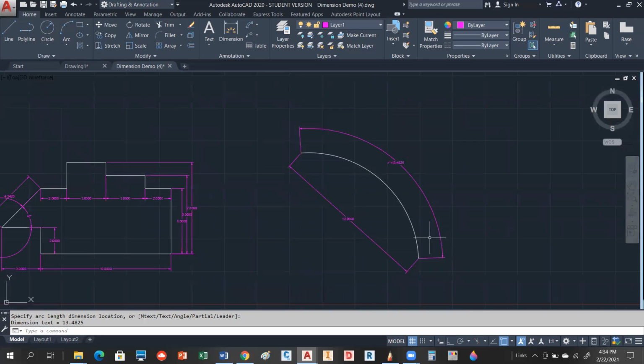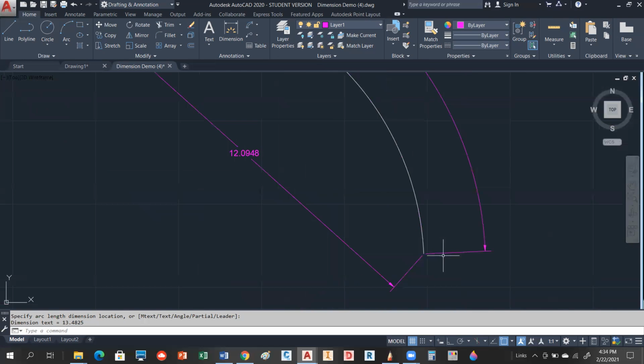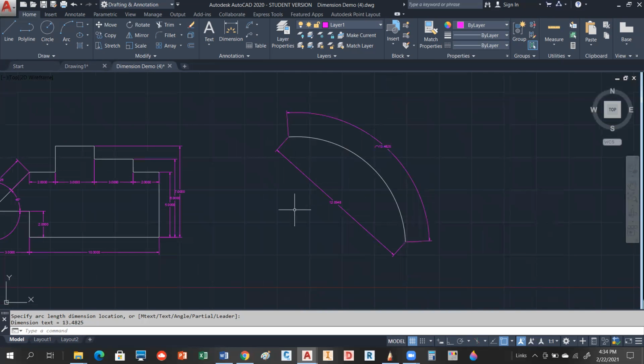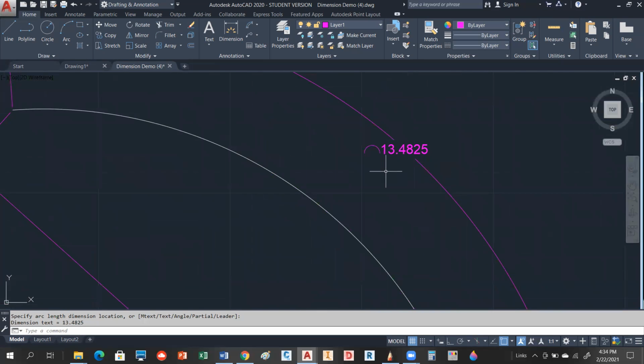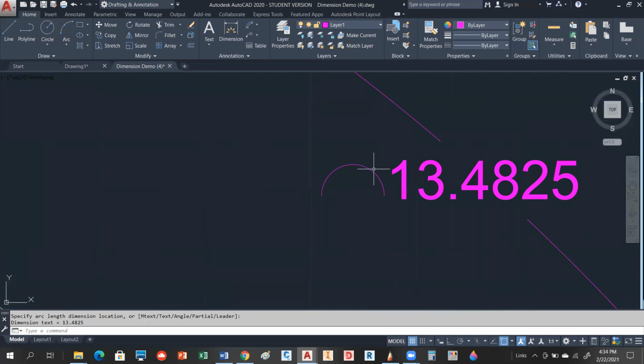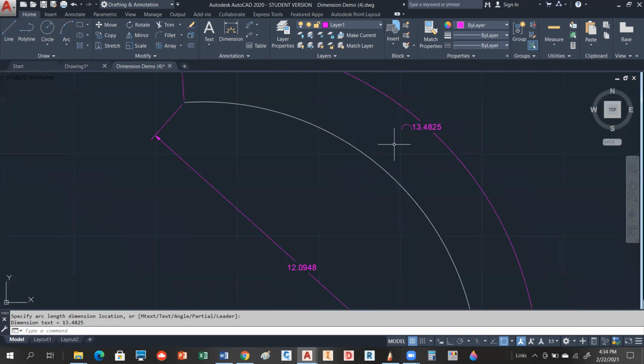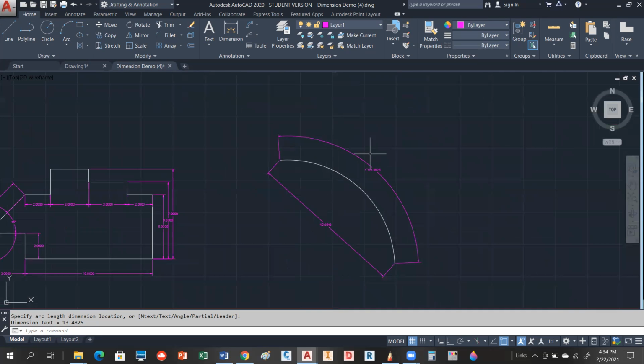And that's not really the way it should be. This is the way it should look, because these guys should point in. If you intersect these two in, they should hit the center of that circle, or that arc. Sometimes, and I've never figured this out, they'll come straight out, even though it's giving you the right value. So as long as you see that symbol, you usually know that you're getting the good value on that, okay?